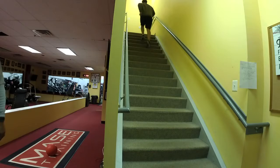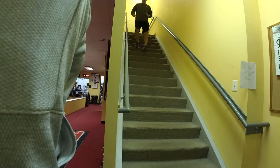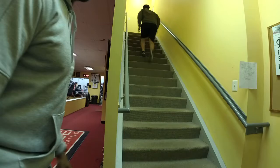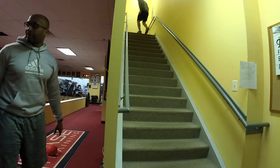Your stairs may not be this long, so Brad's looking at about 18, think about 20 flights, somewhere around there. Your house has probably got 10. So you got to go up twice to his once. Make sense? So you're going to go up two times to his one time.